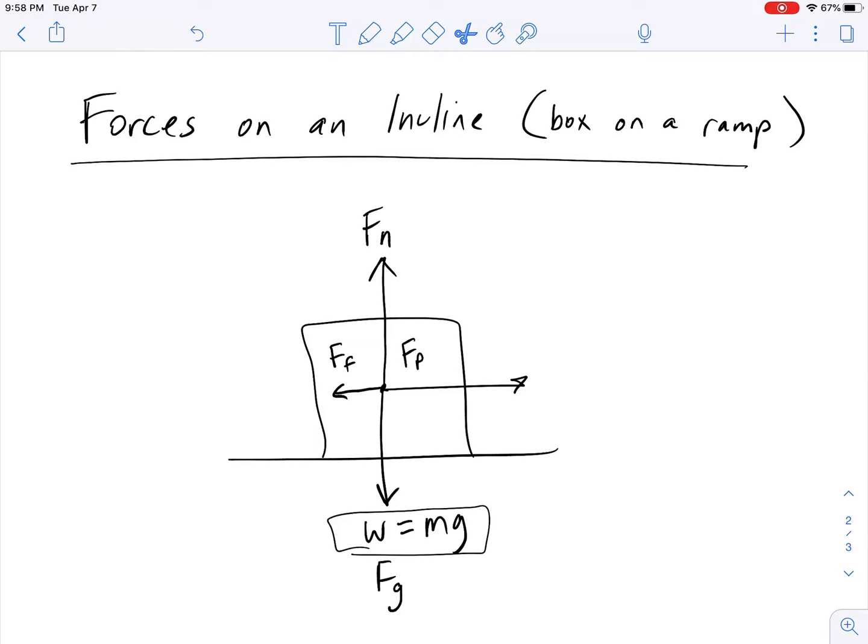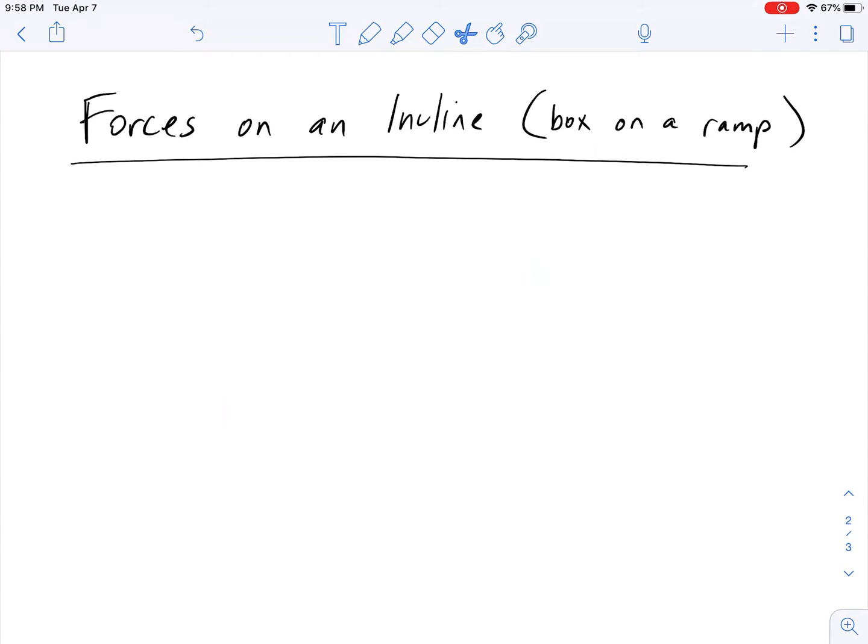So let's take that concept of a box on a level surface and let's take a look at how does that apply to when we have a box or an object on a ramp. So let's say we have some sort of angle on this ramp. Let's take a look at all of the forces acting on this box. Once again, gravity is always acting. So I, once again, like to call that the weight force. Weight is mass times gravity.